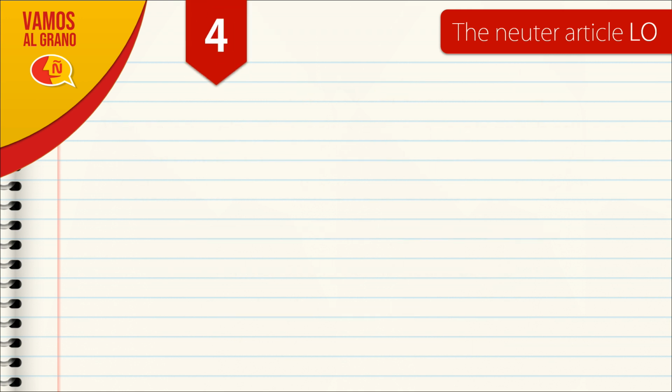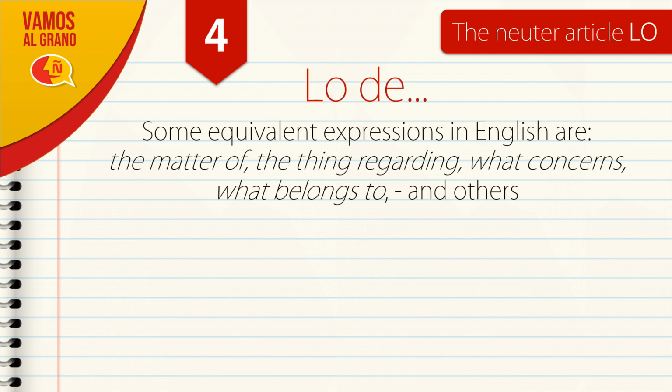The fourth way in which you can use lo in Spanish is with the expression lo de. Some of the equivalent expressions in English for this expression are the matter of, what concerns, what belongs to, and many other expressions. So I know it sounds a little bit broad, but I am sure that with some examples you will understand a little bit better.